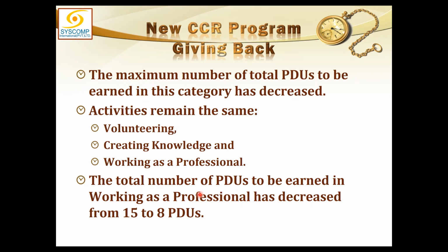Like you see, we have a PMI chapter in Islamabad, and there are certain office holders who are voluntarily working as the board of directors in the PMI Islamabad chapter. Or there are other volunteers who are working on various committees, again free of cost. So these people get some PDUs for their services, but they don't get paid. If you create knowledge, you teach, you write, you design a course, you write a book, you write an article, or something like that, that is counted towards creating knowledge. So you will get some PDUs for that as well.